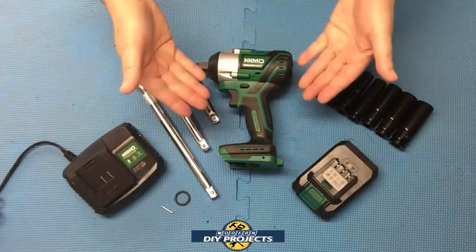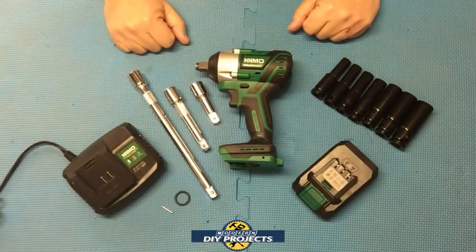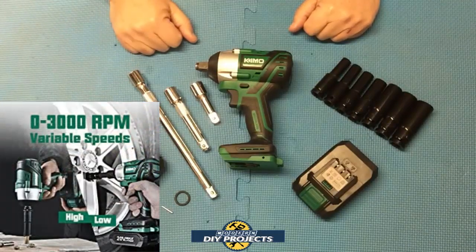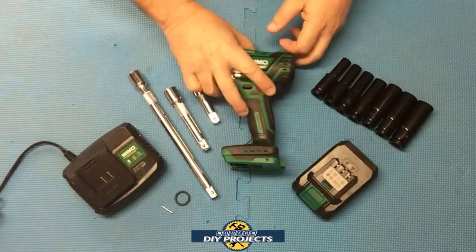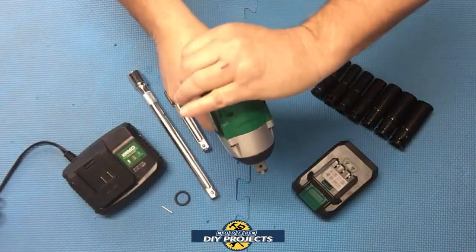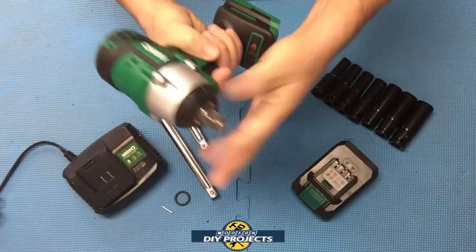Now this unit puts out 3,000 inch-pounds max or 250 foot-pounds. It has a maximum speed unloaded of 3,000 RPMs or 3,600 IPMs, impacts per minute. It has a nice rubber overmold pretty much anywhere that you're going to be gripping it. Your nice trigger area right here on the back so you can push on it, on the front so you don't damage anything when you're working with it, etc.